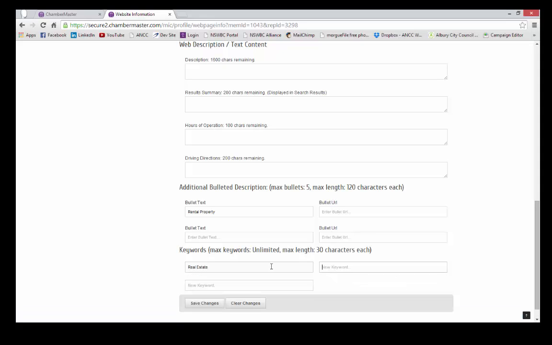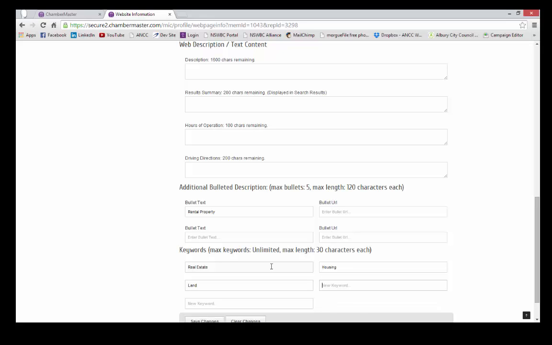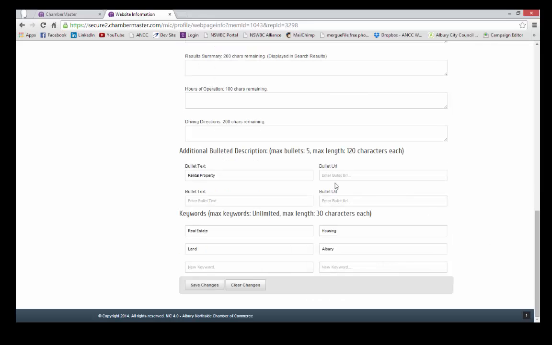I might want to put in housing, land, Albury, and so on and so forth. So these will all combine to help people find me when they're searching in the membership directory.